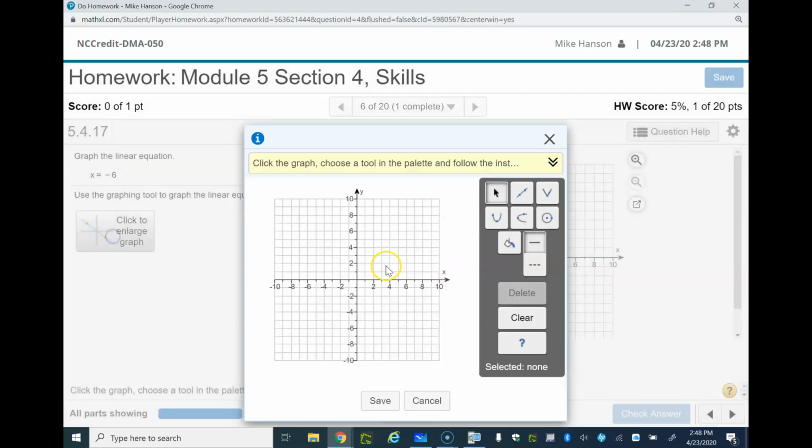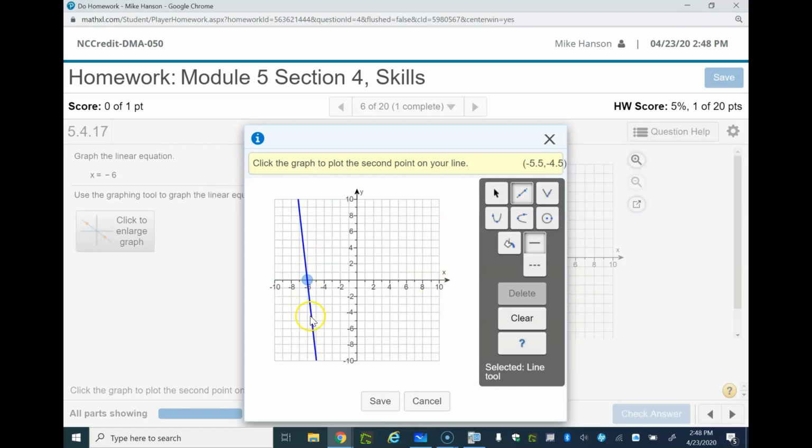So let's go ahead and plot this one. Grab the line tool, we'll go to -6, and it needs to be a straight vertical line going up and down through x equals -6. I'm not going to draw it this way because it's going to be on the line. See how it's on the x-axis? That's not what we want. The second point now, it does not matter. You can click it here, you can click it here, here.